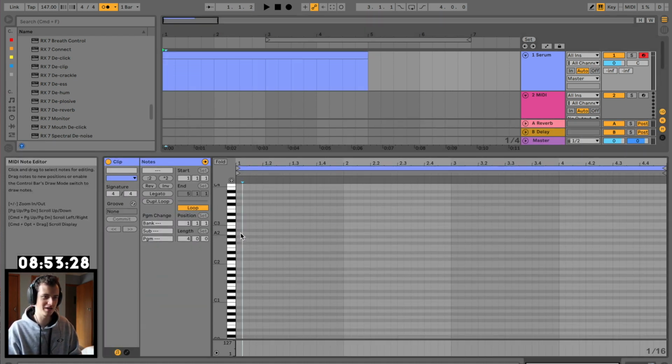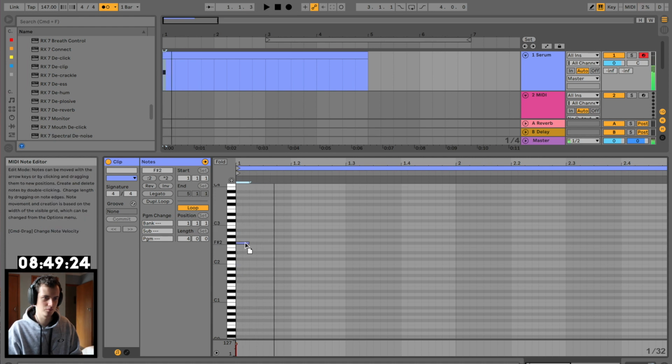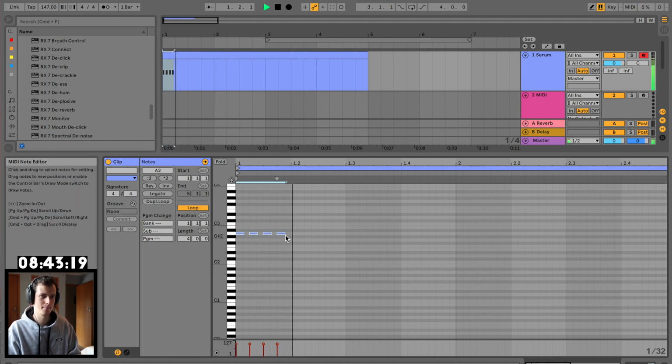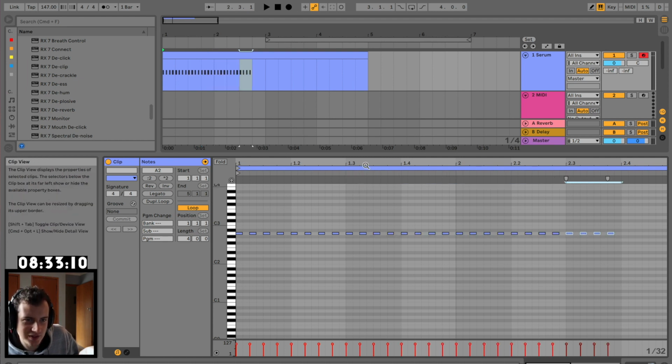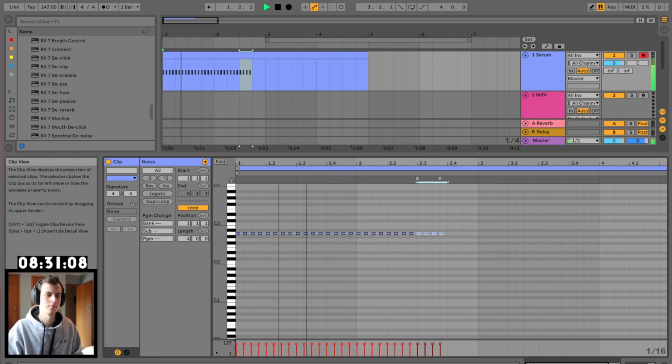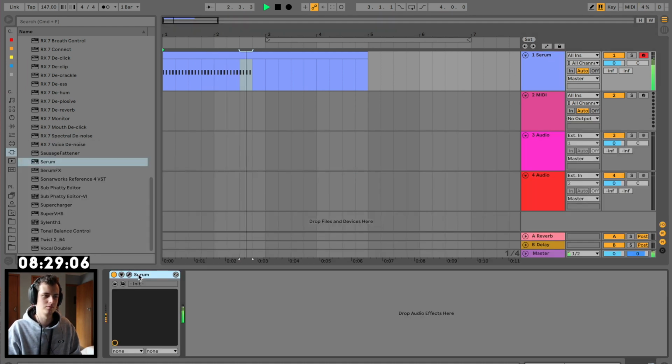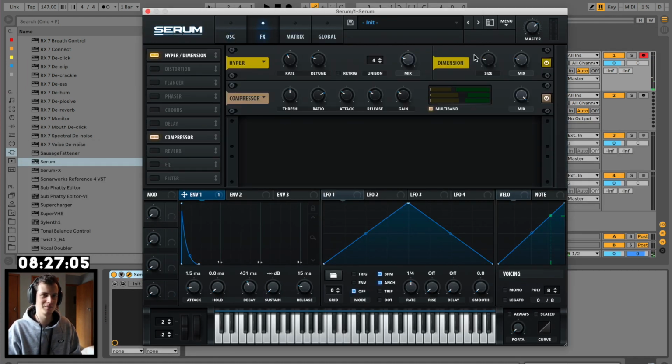Just got A minor. Don't need the metronome, thank you. That's too low. Oh, I don't know. Maybe we'll do it in A minor, then transpose it down into whatever needs to be done. Is that on the grid? I think it is. I think the dimension expander is not doing any favors.